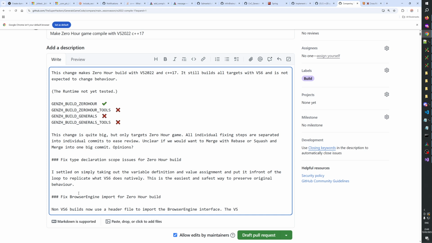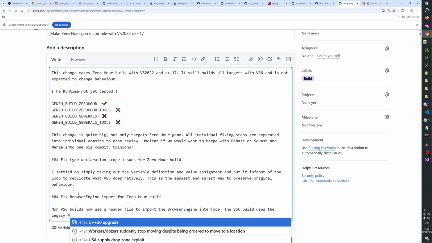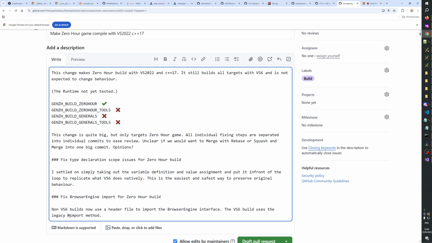The VS6 build uses the legacy import method. Still uses legacy import method.